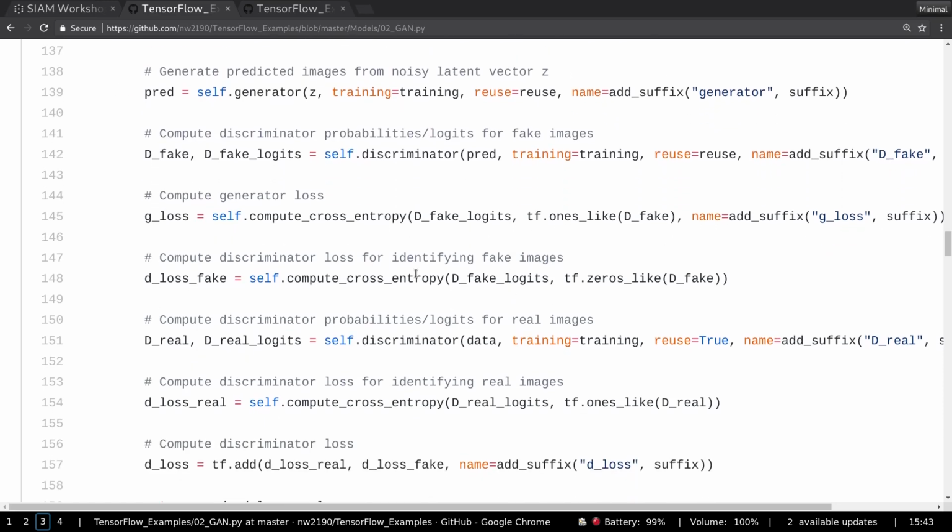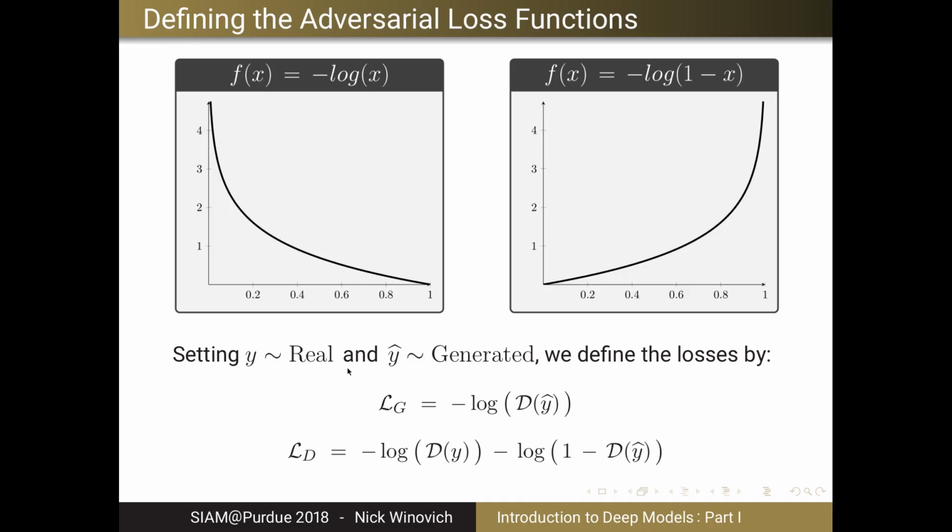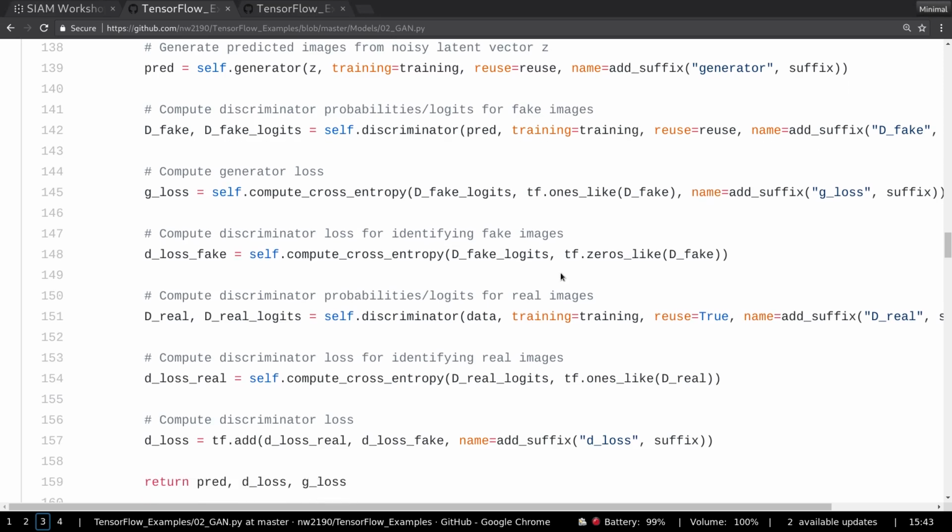And so then we do the same thing for calculating the discriminator loss. So now we're going to work with the true and the false. And so we'll do the same calculation. So we're working with the real data for the first term. We evaluate the discriminator on that real data. So this data is coming from our data set.